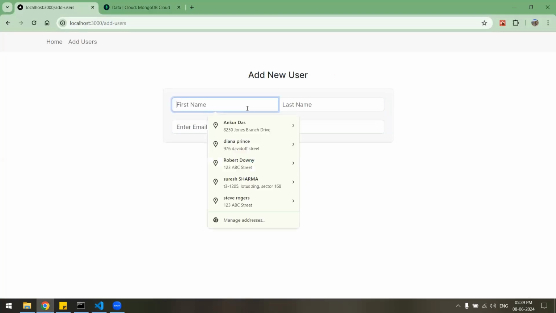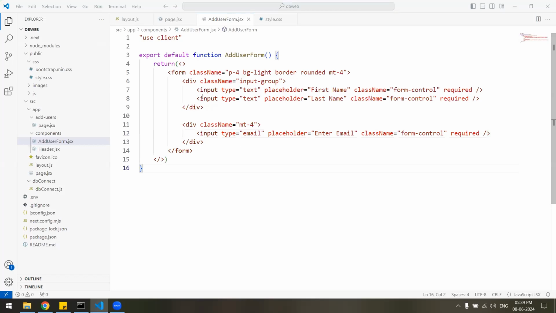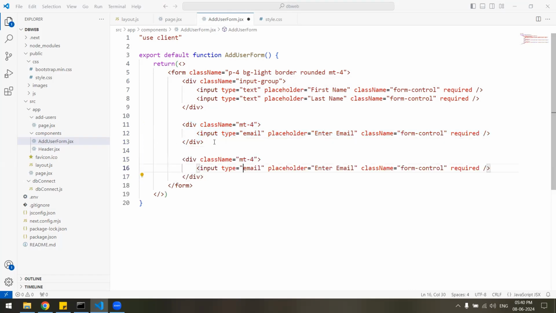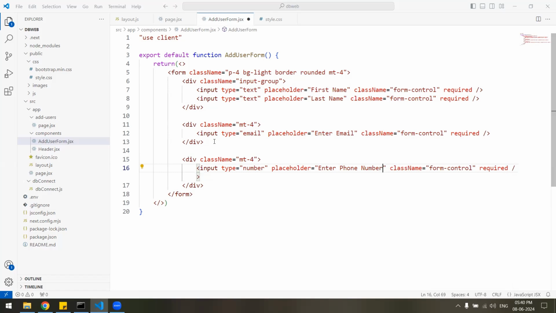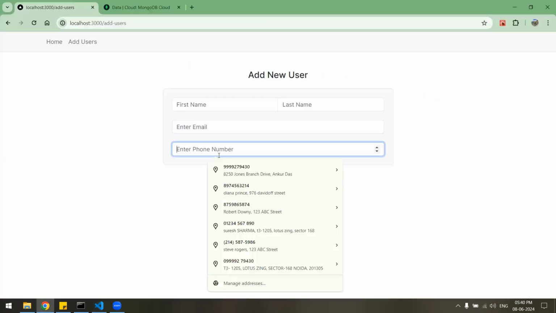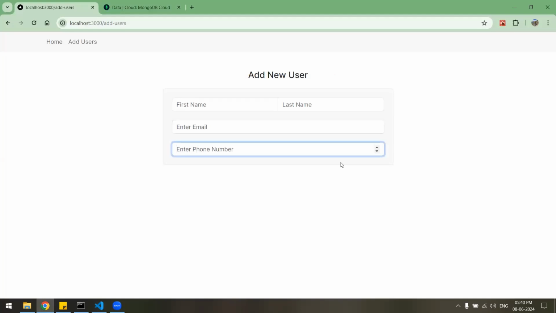And then we have got first name, last name, email, and then we can also use phone. So number, enter phone number, and then we can use one more data.